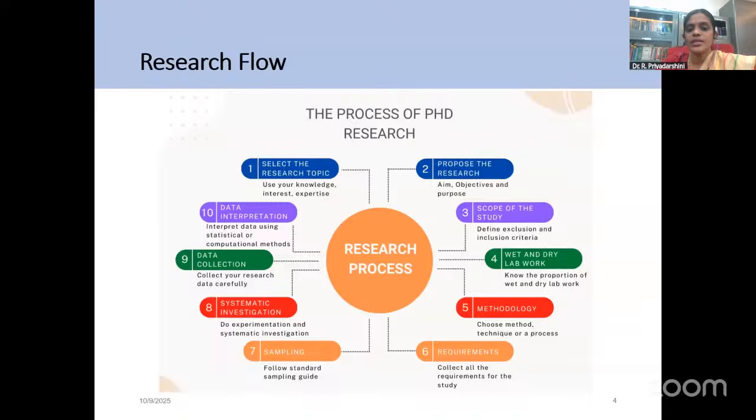Now, usually this is the research flow. You might have learned this in these 3 days: what is a research topic, how you propose it, the scope of research. So where does data visualization fit? I can clearly say it fits in 2 places: when we are sampling and collecting the data, and when we interpret it. At last, when we give our proposed research, we even give graphs, visualizing some patterns to say that my work is better than the existing work. For that also we use visualization.